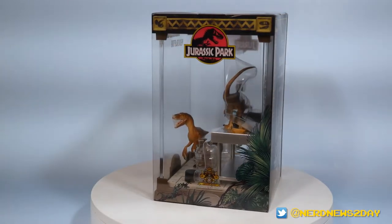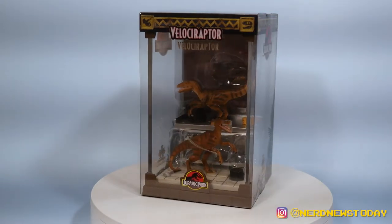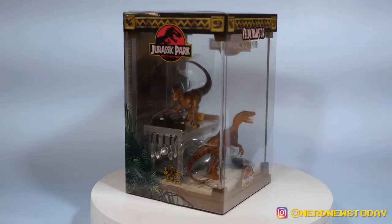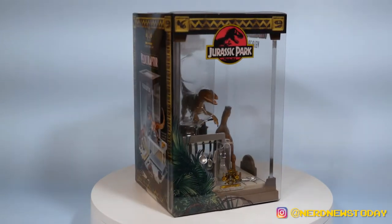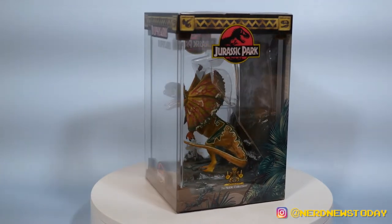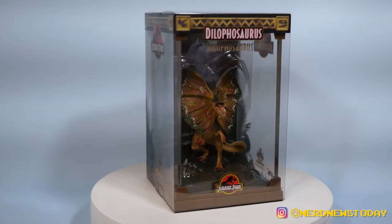The boxes are really nice and very simple. They're a little bit bigger than a Funko Pop box — definitely a lot bigger actually, because you couldn't put them in the same protector case if you use those. What you get is a very large essentially panoramic window because you can see into all three windows on the front and on the sides. The packaging has some elements of Jurassic Park theme park designs — there's a little bit of grass and there's a logo on it, so they almost look like they're actually part of the museum, which is a really cool little effect.